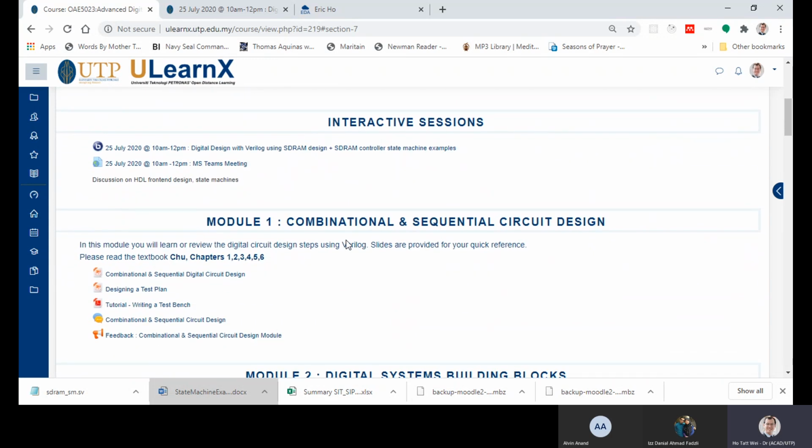So the goal of digital systems design is to train you to become a systems designer. Meaning that anybody can throw you any specification. They say, I want a digital circuit that can do this or that, right? And it's moving beyond your basic digital electronics. Basic digital electronics is more like single circuits, lah. You've got 4-5 inputs, maybe 4-5 outputs, and you can design a circuit, lah.